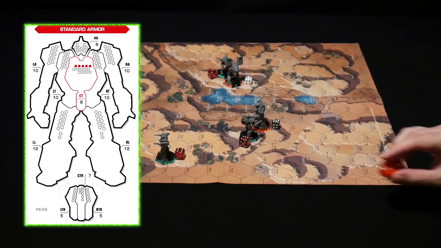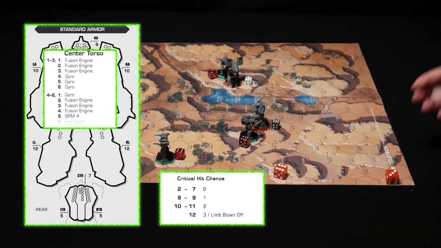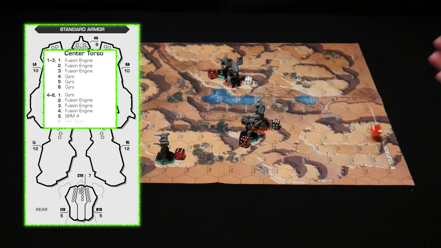Yeah, it's a through armor critical in the center torso, I think. Yes, it is. So that's Criticals, please. 1. That's 9, that's 1, yes. Upper bracket, upper bracket, 1. That's fusion engine hit. 5 heat per turn for you.